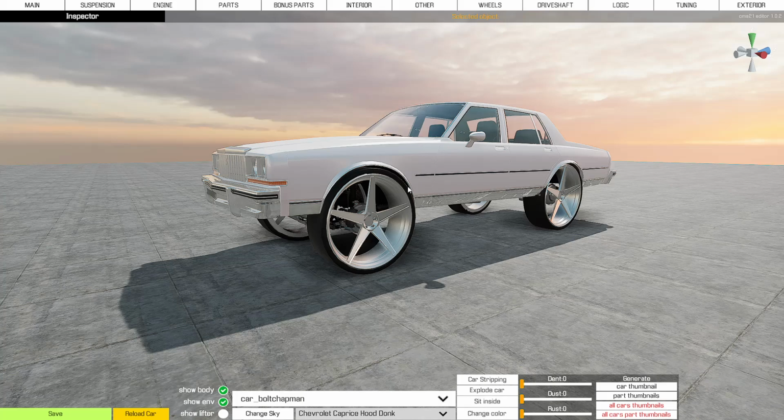So with that being said, guys, I hope this video kind of showed you a little insight on Car Editor, and it breaks it down a little bit to help you understand if this is something you want to get into to make your gaming experience a little bit easier or better, especially if you're new to the game, because OGs probably already knew about this a while back, but if you're new to the game, this is something you can get into.